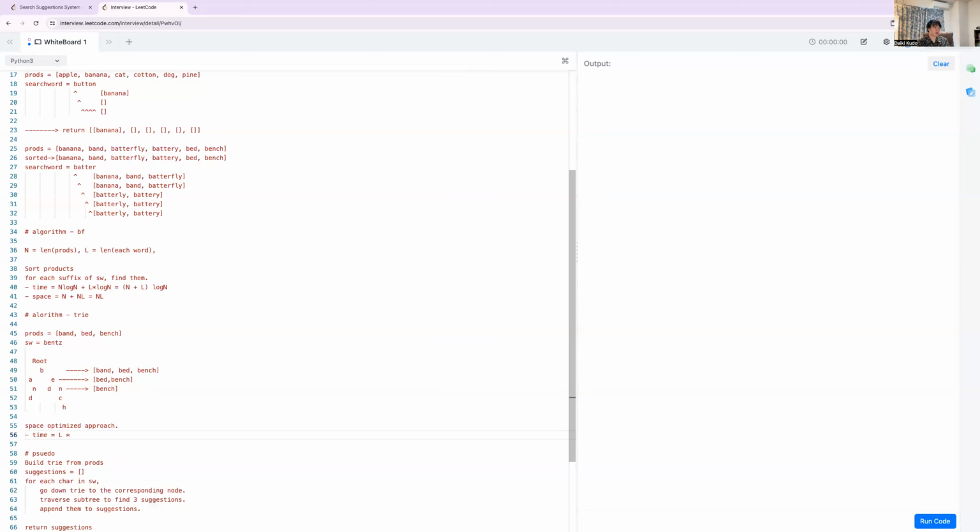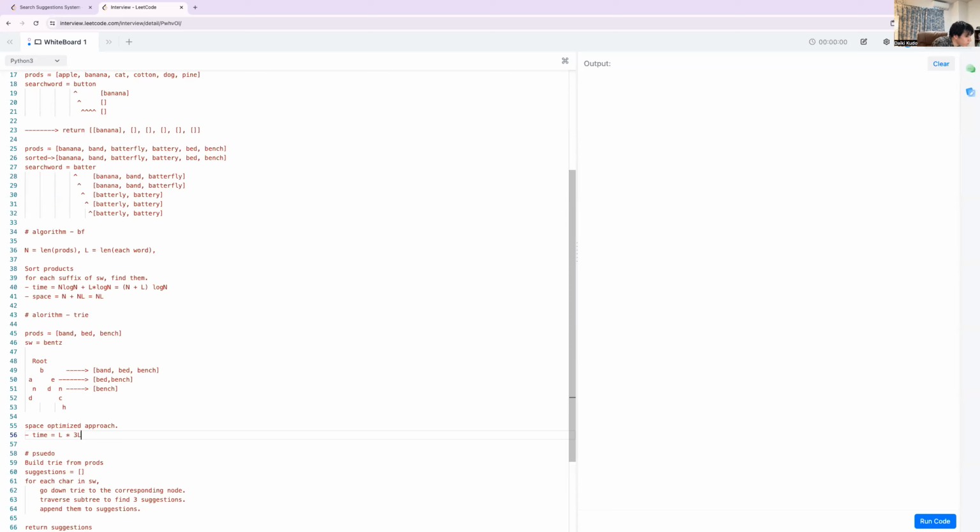Probably I will use backtracking to get the three possible words. But just imagine the three possible words are completely different: when I'm at B, E, I have B, E, A, A, A, and B, E, B, B, B, and B, E, C, C, C. In that case, I have to traverse three times L in the worst case. So this is the time complexity.